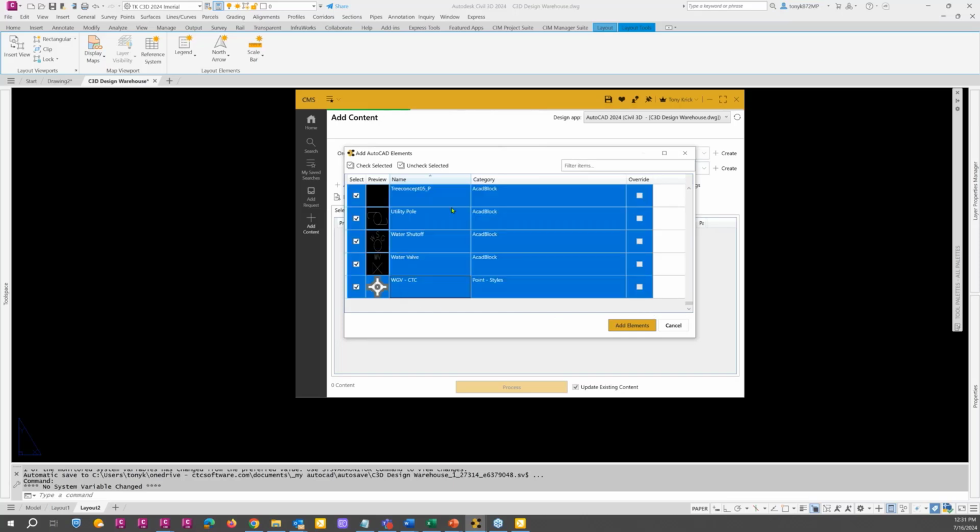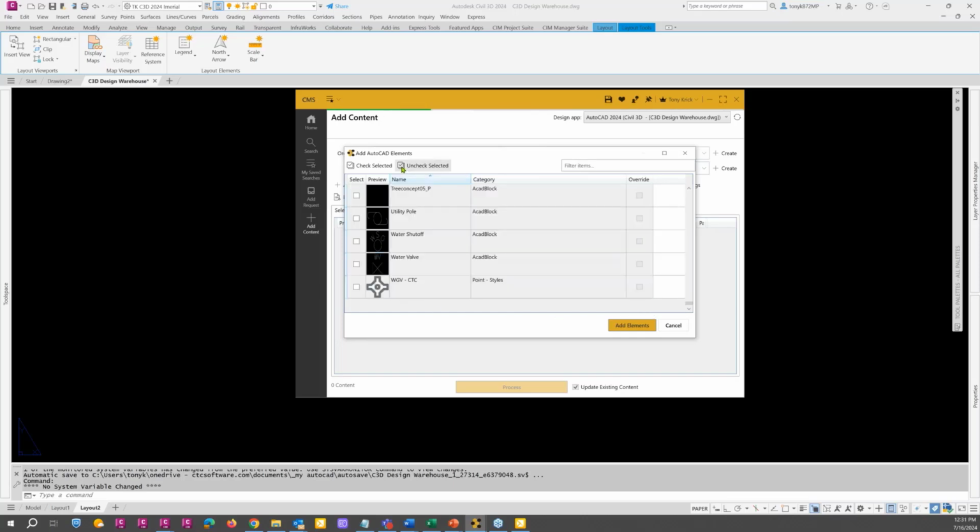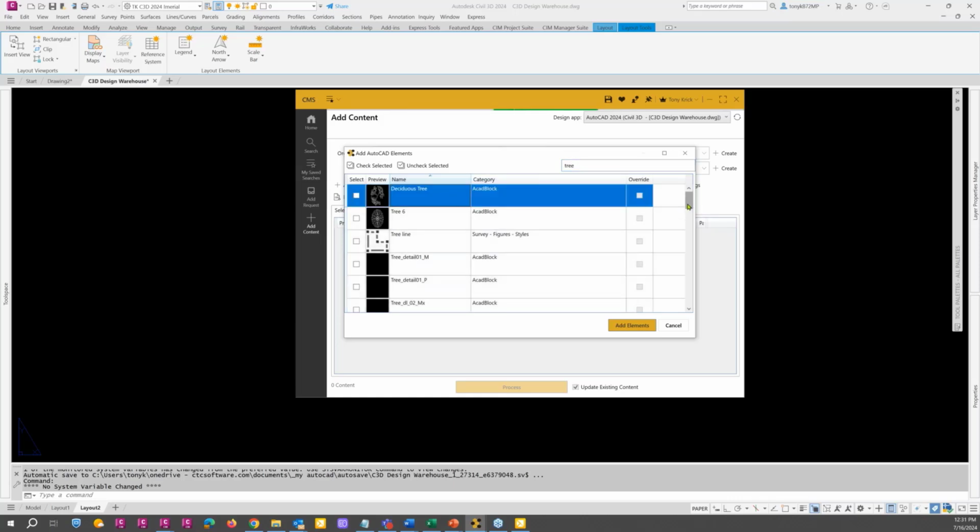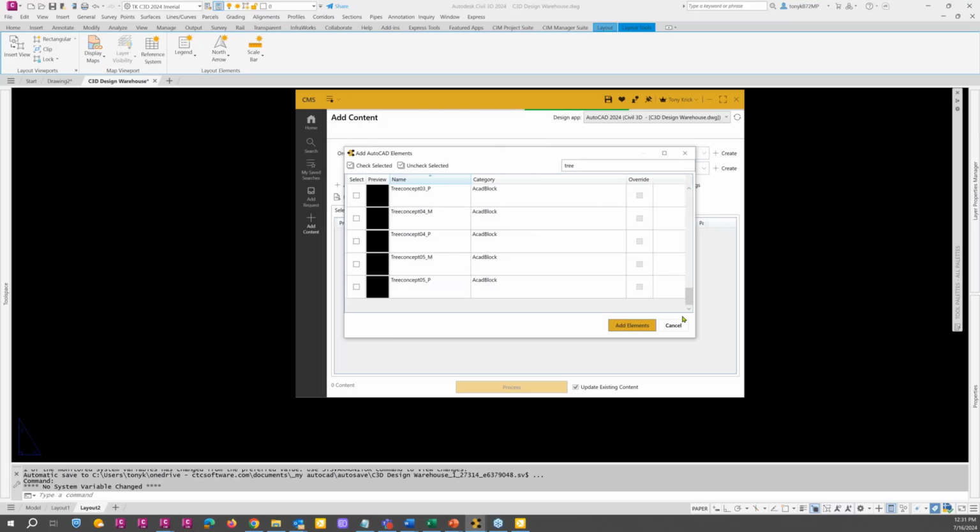If they stay in the original search, they will show up when you go to add the elements as you saw before. So if I come back here again, I'm just going to do tree. So we just have those. Just to be sure, I'm going to clear them again.